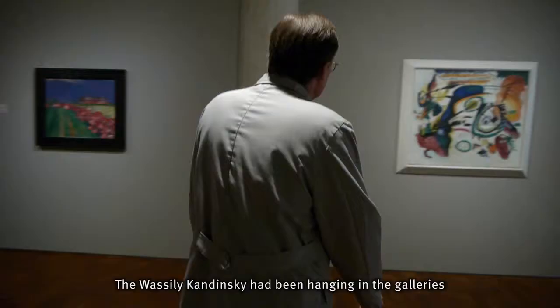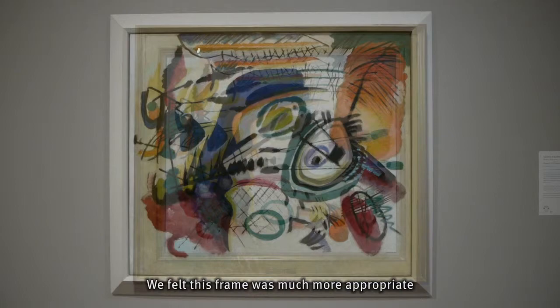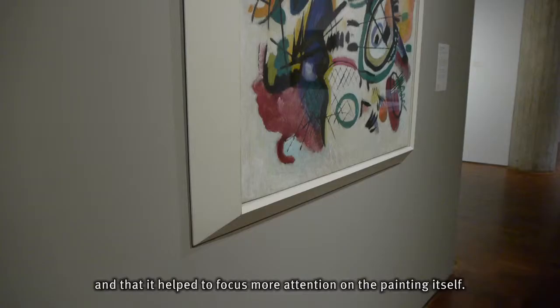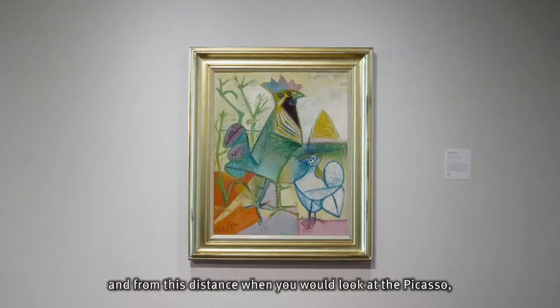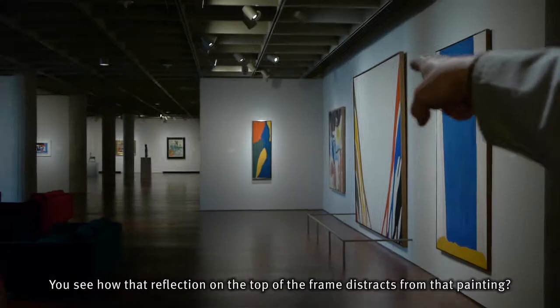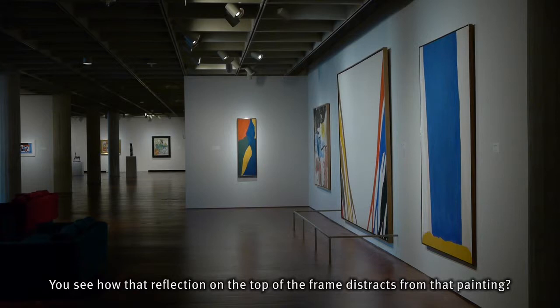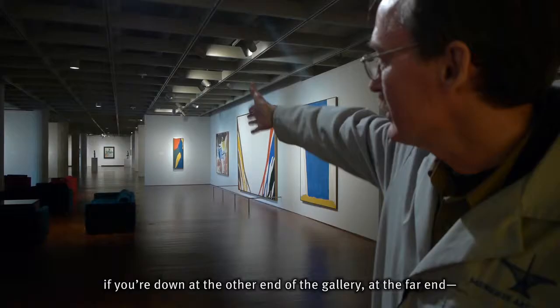The Vasily Kandinsky had been hanging in the galleries for years in a gold cassette-style frame. It really wasn't appropriate to the painting at all. We felt a different frame was much more appropriate and that it helped to focus more attention on the painting itself. The Picasso also had a gold frame on it, and from a distance the first thing you saw was the gold frame. You can see how that reflection on the top of the frame distracts from the painting. Now, with that darker frame on it, right away you can tell it's a Picasso — there's no question that down at the far end of the gallery, there's a Picasso down there.